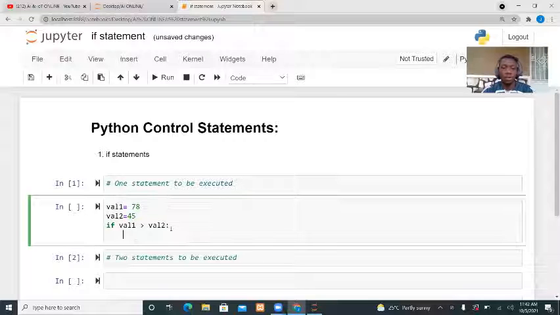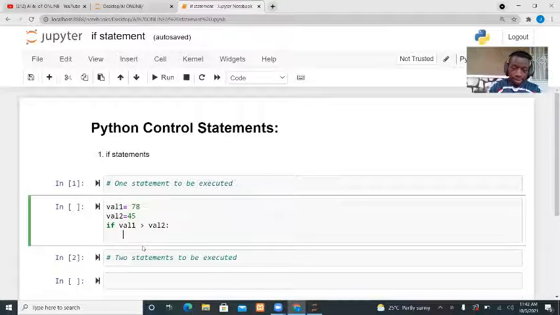So for defining the statement in Python programming, after this colon, you have to indent your code at least 3 spaces. When I'm using the Jupyter notebook, the spaces are displayed automatically once you hit enter.